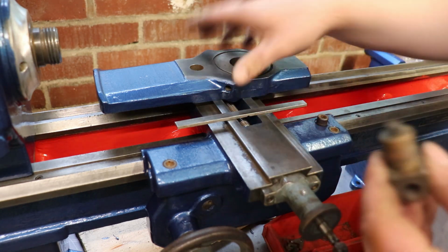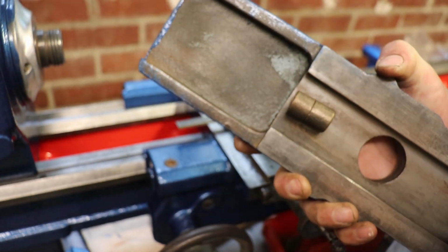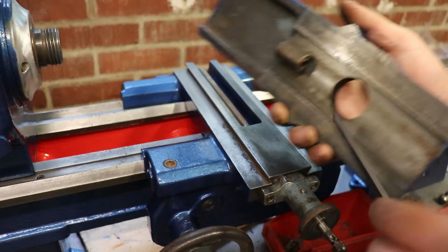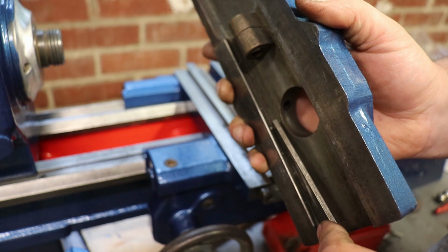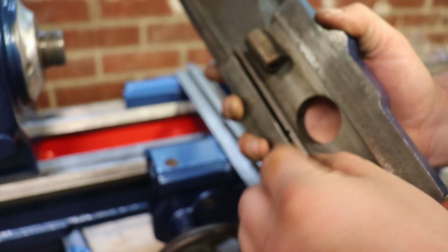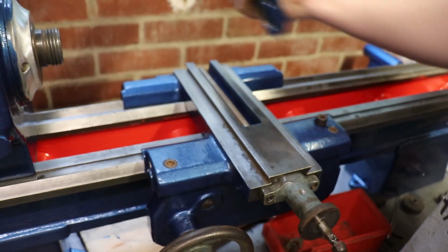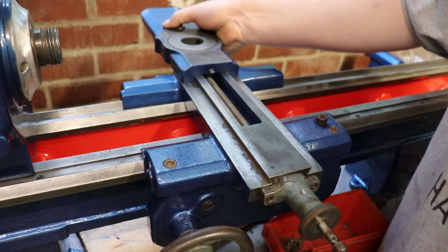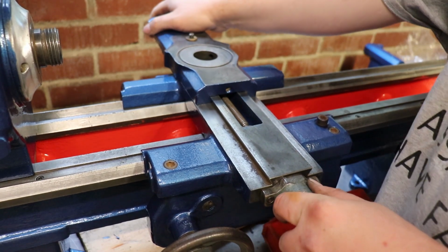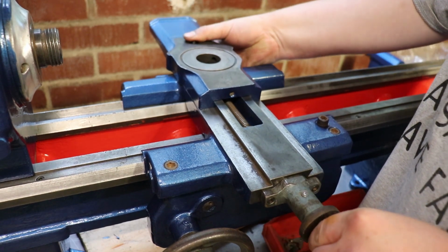So nut just pushes in. There's a locating dowel on the gib strip just there, which slots in to there, and the whole lot just slides on the back. Like so, till you get to the nut.